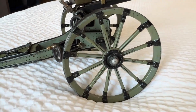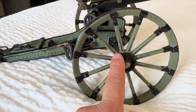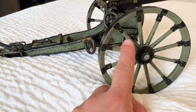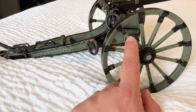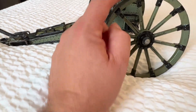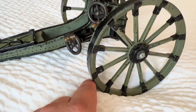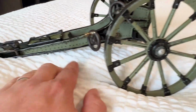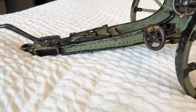And here is some close-up detail where you can see rivet, rivet, rivet style of casting. This would have been wood in the real item. All this is iron, but that would have been painted wood. And then this band on the top would represent a steel banding to make your wooden wheels last. Quite a nice detail. And then over here, more rivets. All that was hand painted.